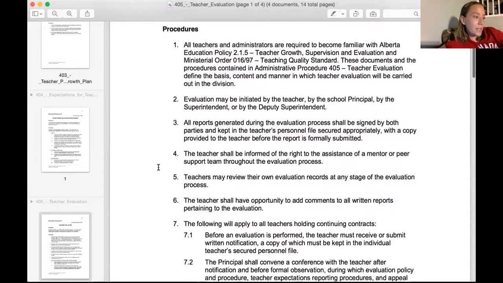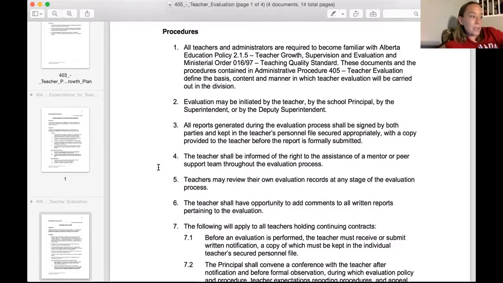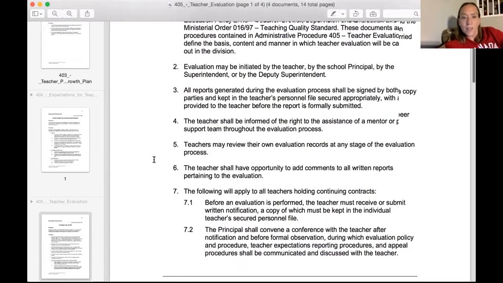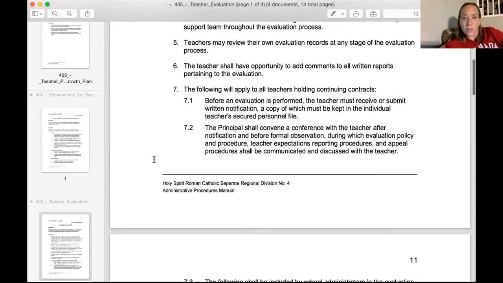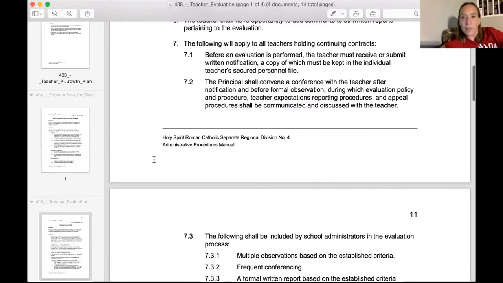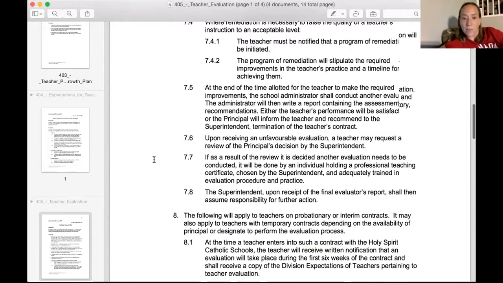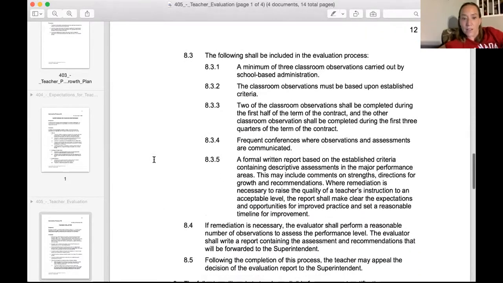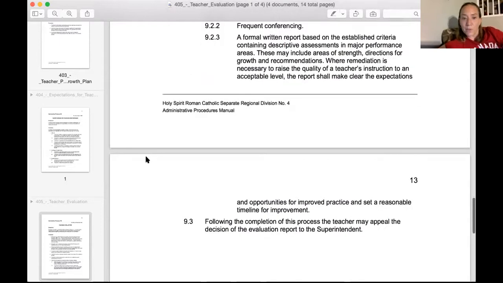Another one that I had highlighted is this procedure ensures that teachers understand that they are able to have a role in this process and that they have a right to see the evaluation and comment on the evaluation. Part of that would be the principal's role in communicating the procedure to the teachers before the evaluation process. The other onus, of course, is on the teachers to be aware of policies and procedures in regards to anything they get involved in, such as evaluations. The school procedure gives more detail than the provincial one, just to make sure that there is a step for everything. So it goes on through here, it explains what needs to happen for a continuous contract in number 7, probationary or interim contracts in number 8, and permanent certification in 9.